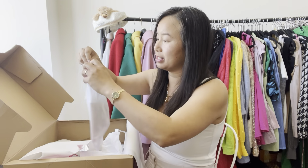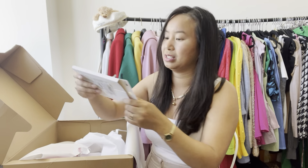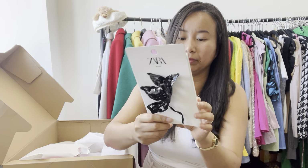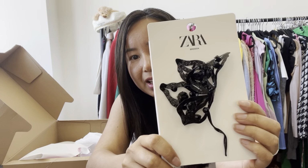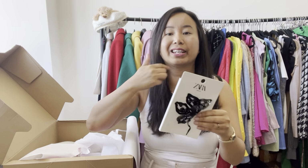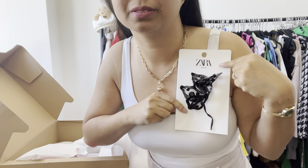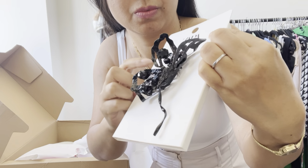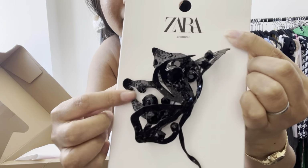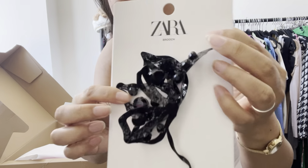Okay, next accessory is also in another dust bag, which is nice. And it is a brooch. And the effect is like a butterfly. And I saw this in store already. Oh, it's kind of big. So there's little black jewel things, and then the texture is like a sort of crumpled metallic, but it's all shiny.